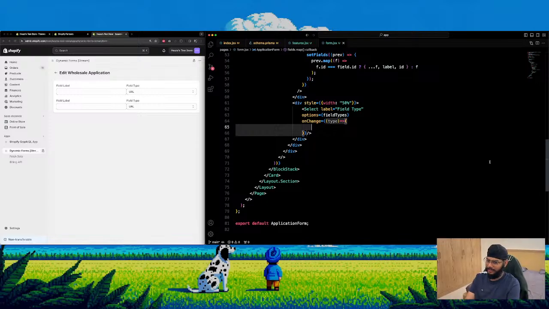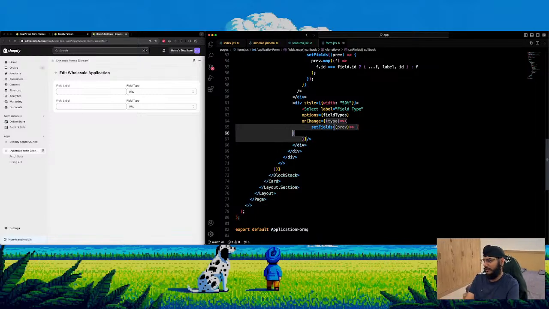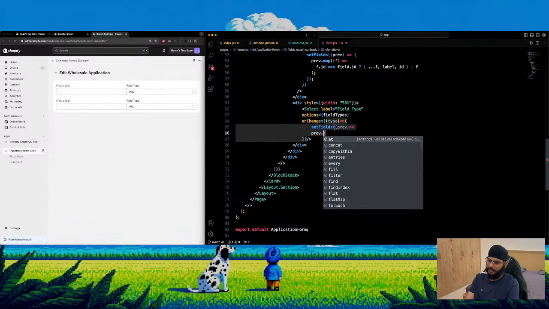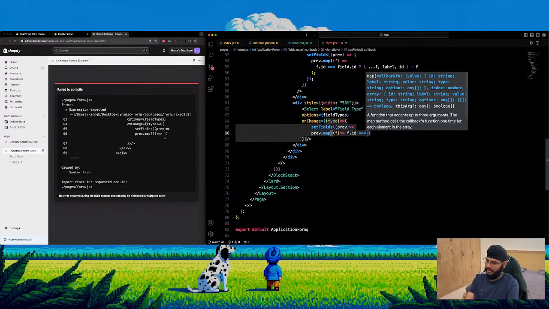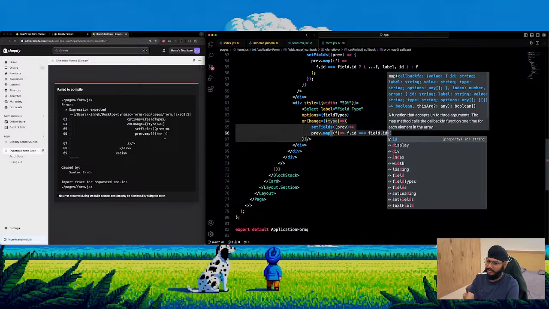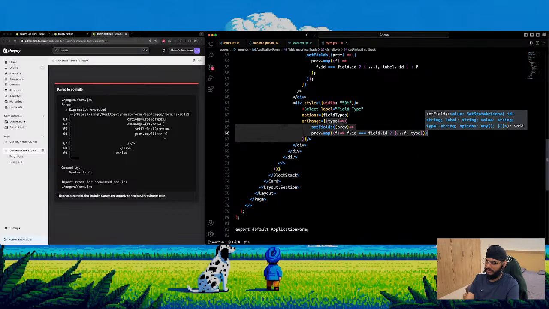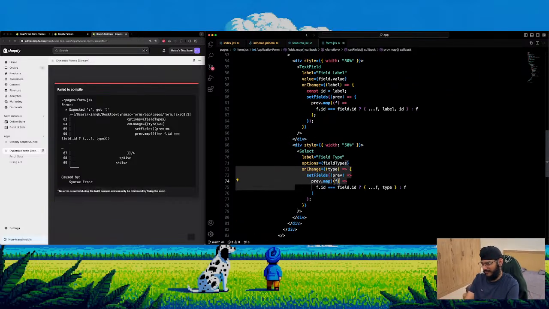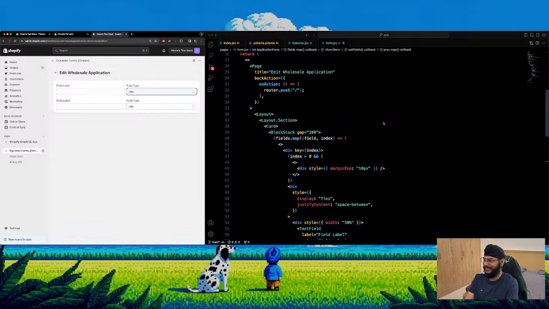On change. What am I doing here? Set fields. Prev. Again, follow the same idea here. Actually, why did I add a bracket? I don't need that. Prev.map, f.id is equal to field.id. F type, if not f, this should mean, oh yeah, okay. So it worked out.